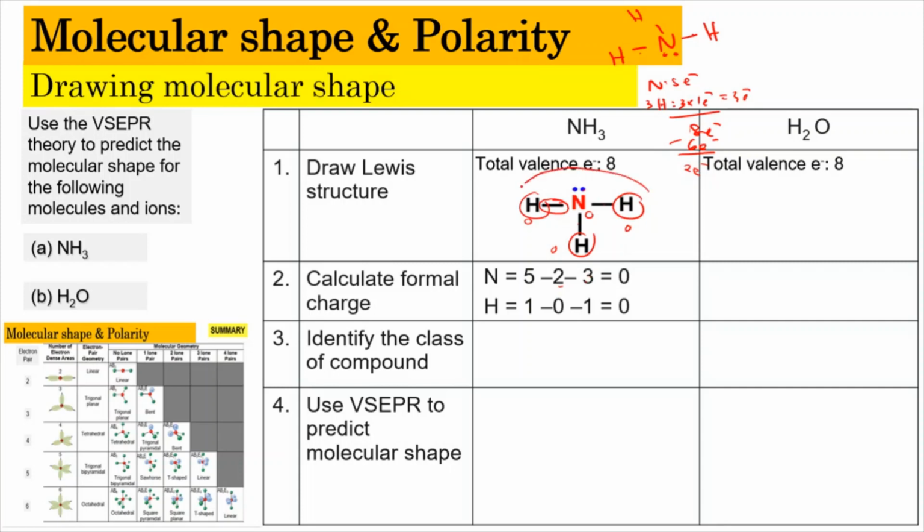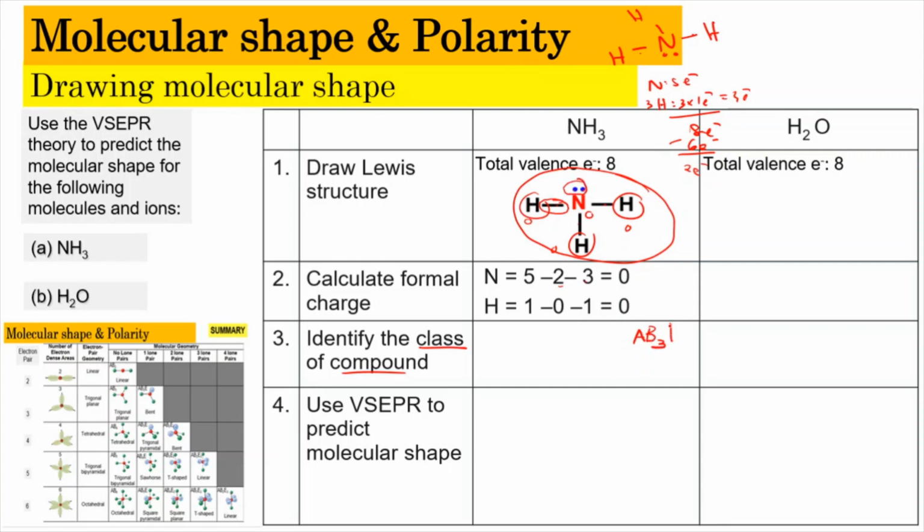However, this is not the best shape according to VSEPR, because according to VSEPR, we need to make sure that the bonding pairs are far apart from one another to ensure that it is stable, in order to minimize the repulsion. So what we're going to do is identify the class of the compound. From here, you know that the class is going to be A, which represents the central atom. And then we have 1, 2, 3 bonding pair, so it's going to be B3, and then 1 lone pair.